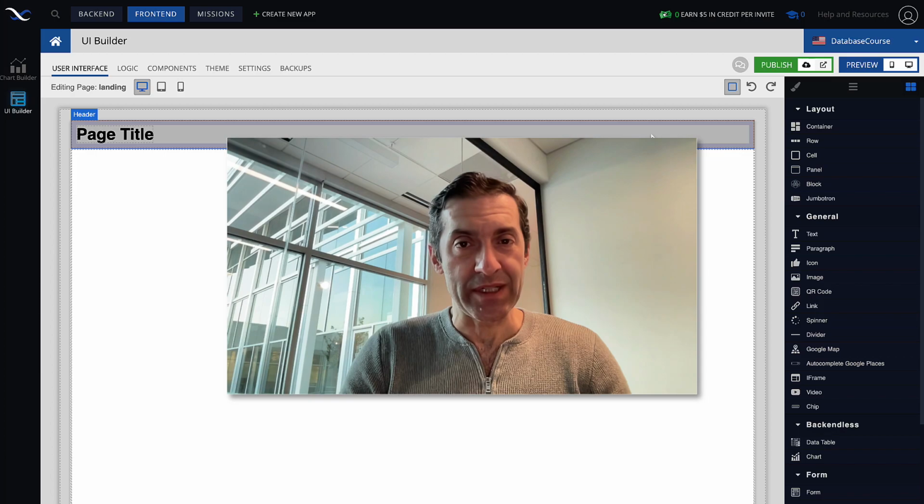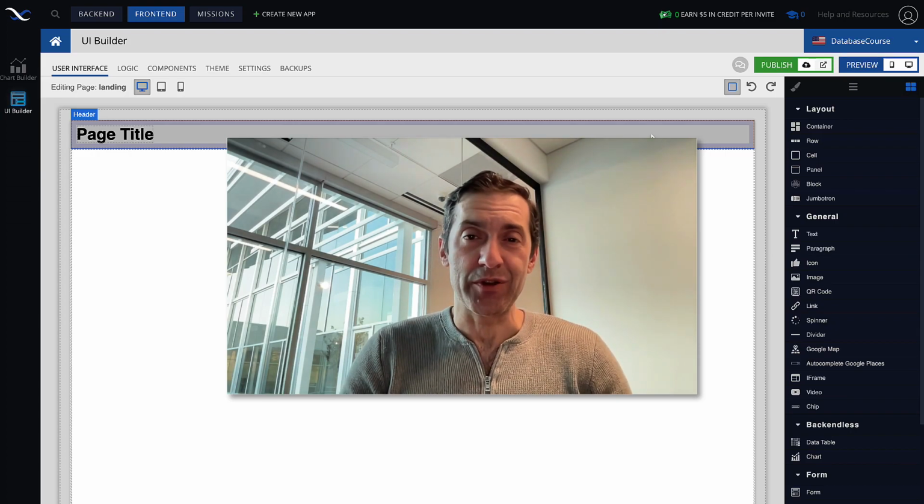It is a special property that is assigned by Backendless whenever you create an object in the database using the API that stores new objects. Whenever you import objects or data into Backendless, you can optionally have object ID already declared in the CSV files that you use. I believe in lecture 14 we did the import, and if you take a look inside of the zip file that you downloaded, there will be CSVs, and each CSV has a column object ID. So it is a value that uniquely identifies an object in the data table that it's stored. So the uniqueness of object ID must be maintained within the table where objects are.